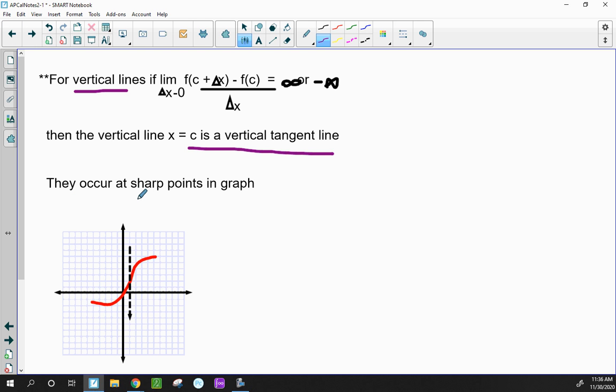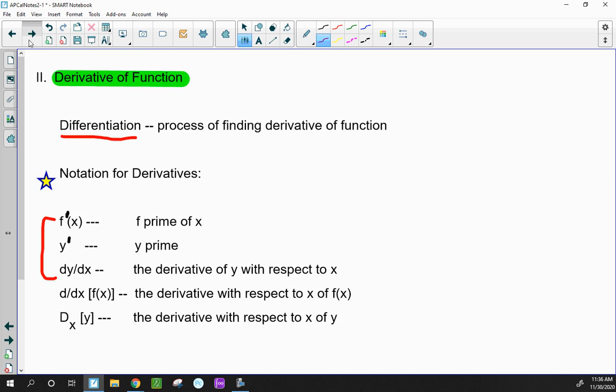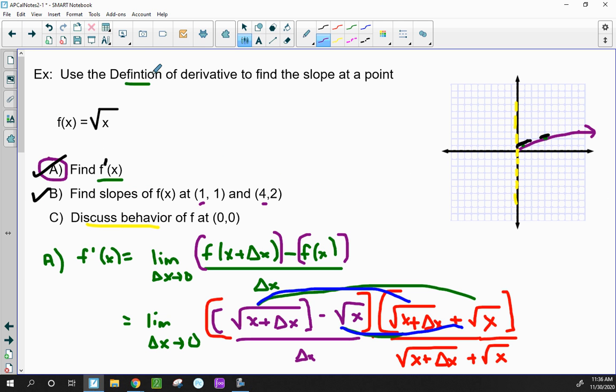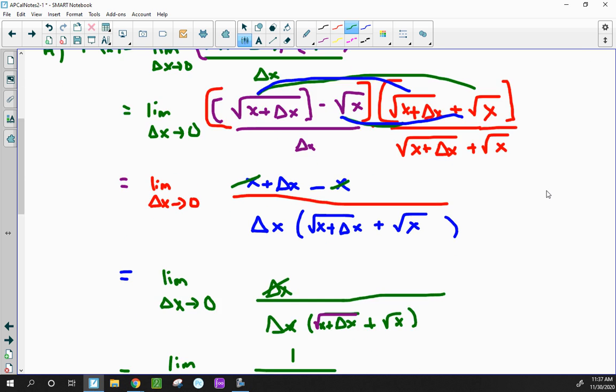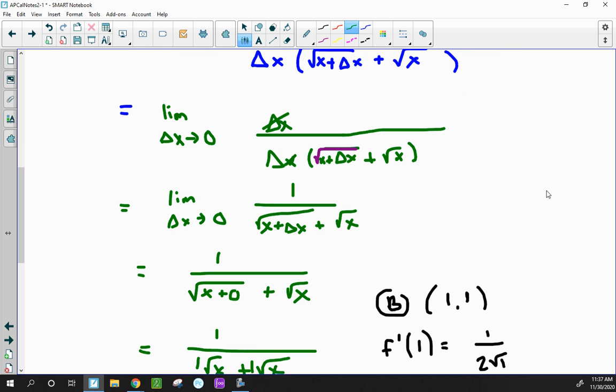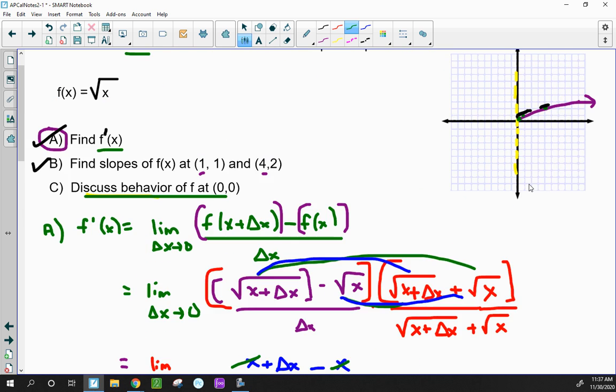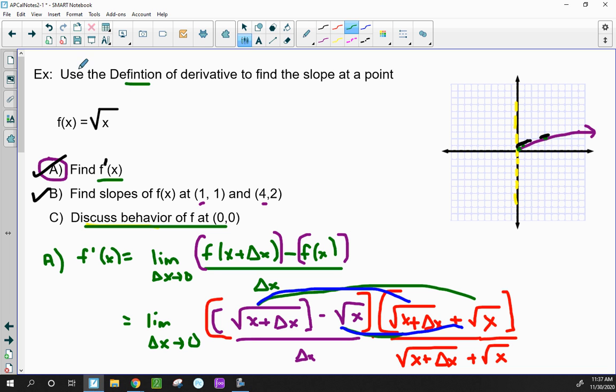And also notice this. Let me go back. Sharp points. That's my position, my starting position, and there's nothing else over here. Because of all of that, that's how you would discuss the behavior for f. So I hope that made sense, connecting all the pieces together so you understand the calculus mathematics behind it.